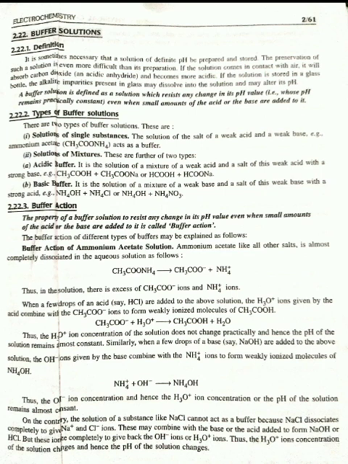If the solution comes in contact with air, it will absorb carbon dioxide, an acidic anhydride, and become more acidic. If the solution is stored in a glass bottle, the alkaline impurities present in the glass may dissolve into the solution and may alter its pH. A buffer solution is defined as the solution which resists any change in its pH value, even when small amounts of acid or base are added to it.